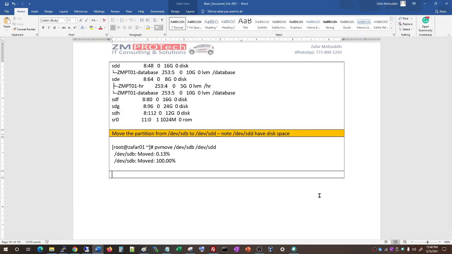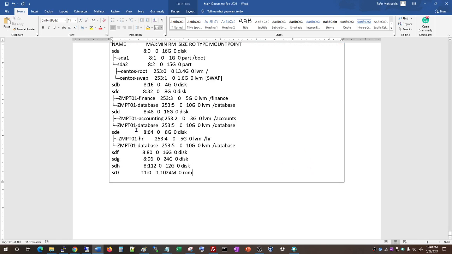So it moved. So it got moved here, moved from /dev/sdb. Okay, still interesting? Who doesn't feel this is interesting anymore?